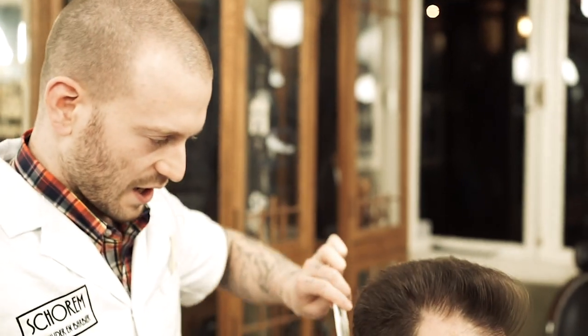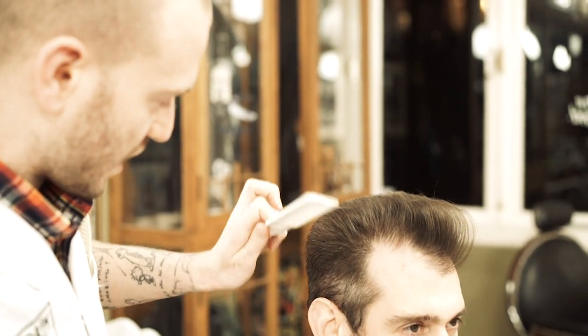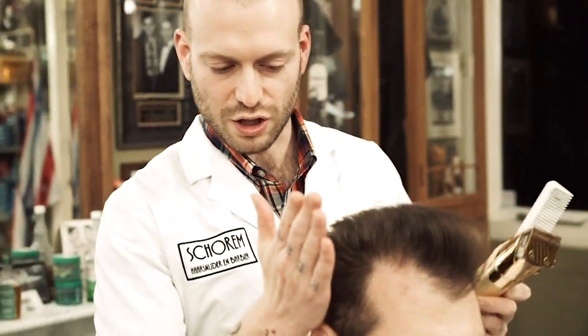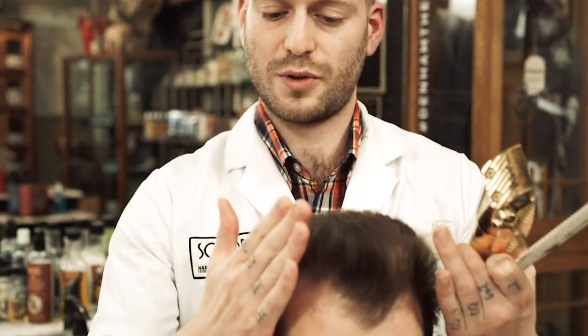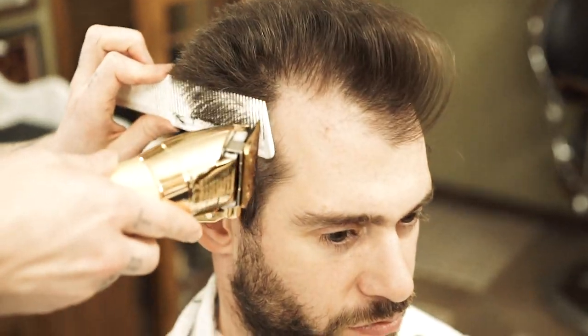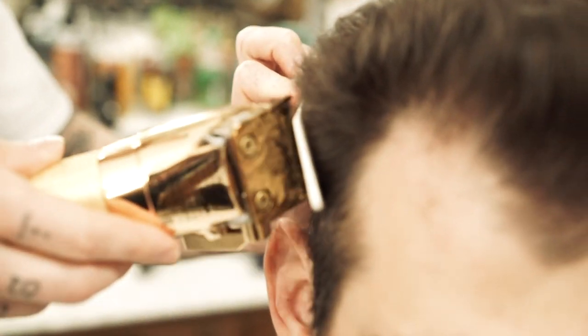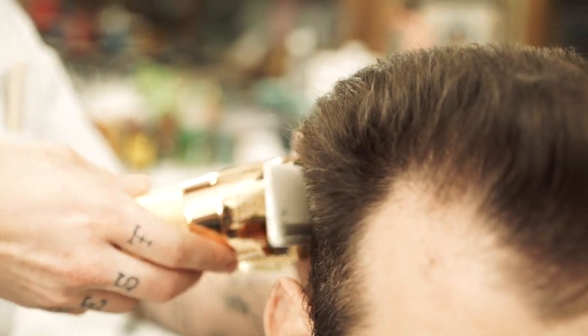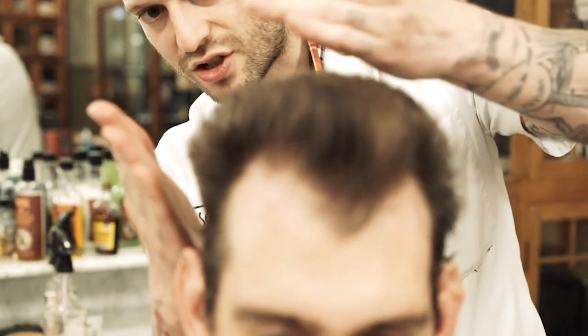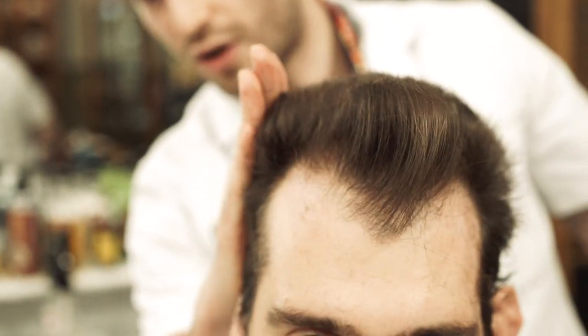So when you are cutting these super rockabilly classic haircuts, you don't just want to cut them square, but you actually want to cut them so they go out a bit, because then when you put the pomade in and slick them, they'll be slick to square. So as opposed to how we normally hold the comb totally square, these I actually tend to angle the comb out a little bit to preserve a little bit of that length, so you get this super square shape. You can see now there's all this extra length in here. It's still square, but you'll be able to slick all this back with a nice strong pomade.